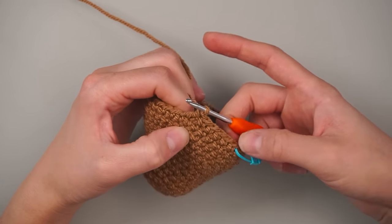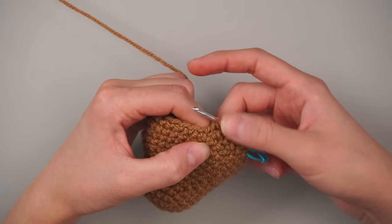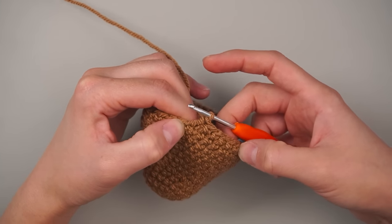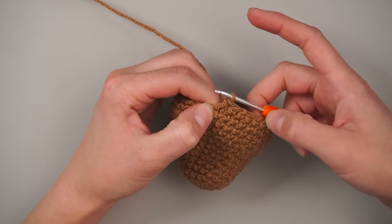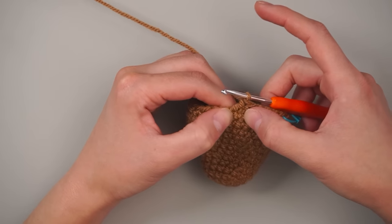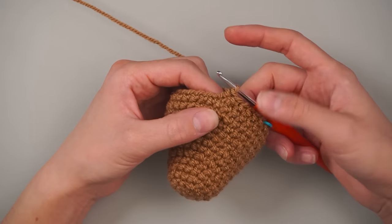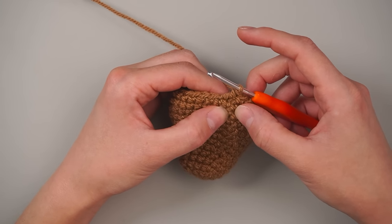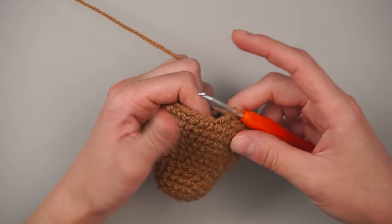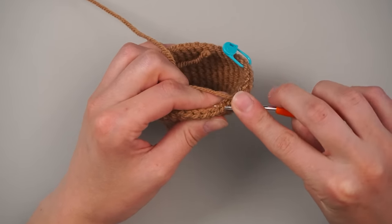Okay. So we've done single crochet four and then invisible decrease. So that is a combination over six stitches, if that makes sense, because we did single crochet four and then the two stitches come together to form the fifth stitch. So five and six come together to form the fifth. Does that make sense? Hopefully that makes sense. Sometimes my brain is weird the way that it thinks about things. So we're gonna do that again.